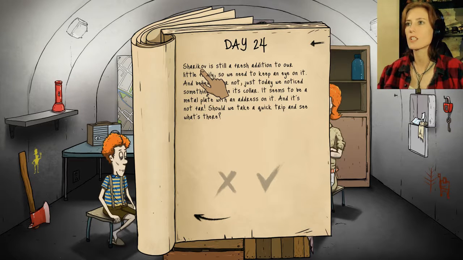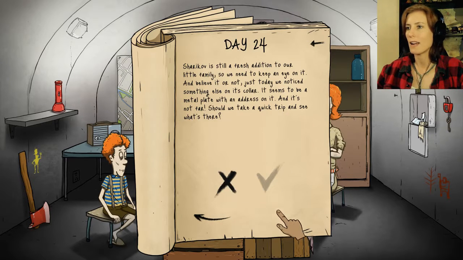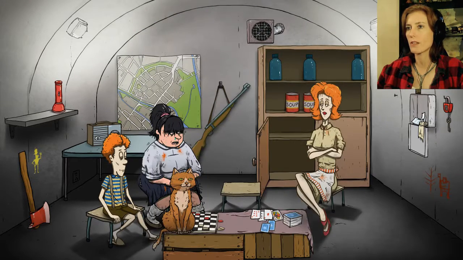Sherikov is still a fresh addition to our little family, so we need to keep an eye on it. And believe it or not, just today we noticed that something was on his collar. It seems to be a metal plate with an address on it, and it's not far. We should take a quick trip and see what's there. Nah, we already got one person out. Nobody else is going out right now.